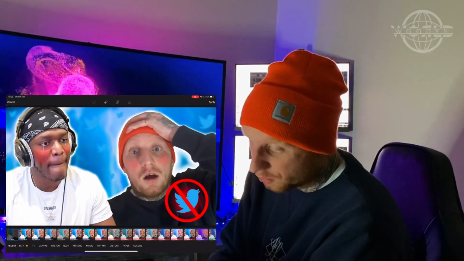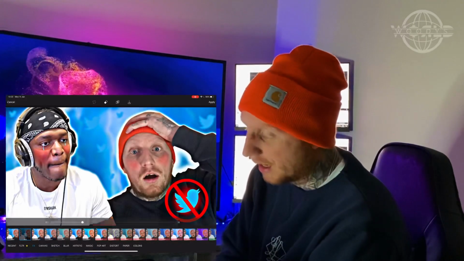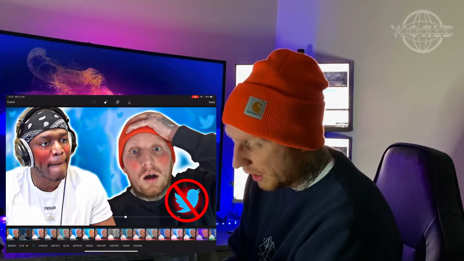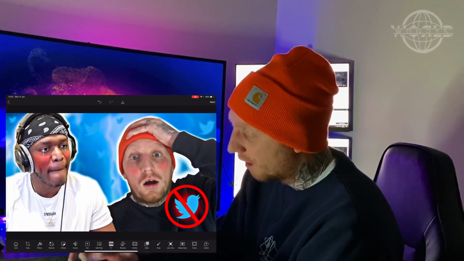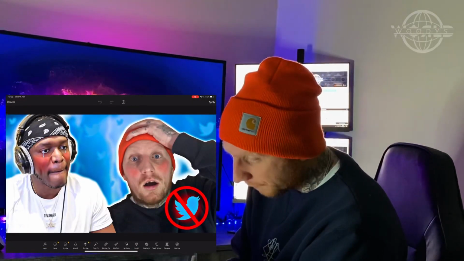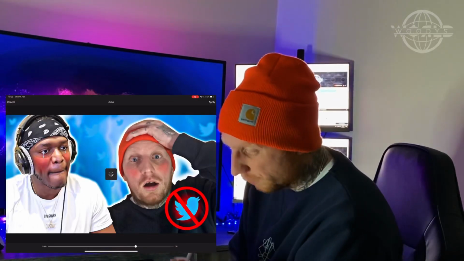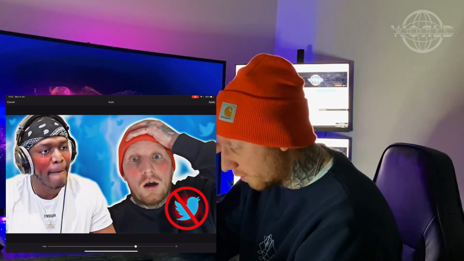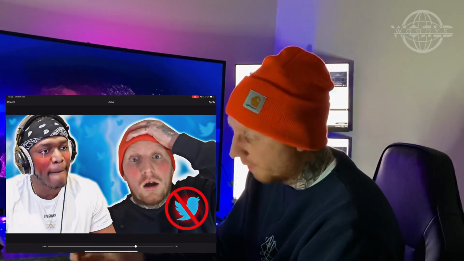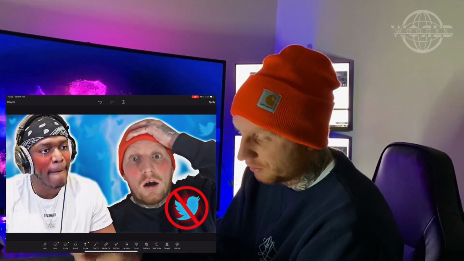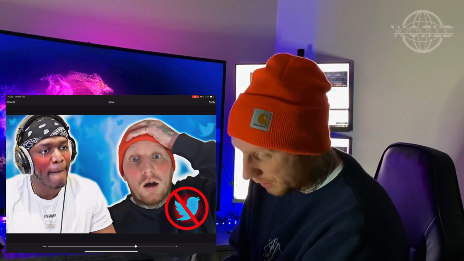So the next thing I usually do, there's an effect on here called HDR, and you'll notice straight away how much it changes the look of it. So I've done that, and then you've got retouch, which is on the face and stuff like that, which makes things a little bit flatter and a bit more cartoony like.